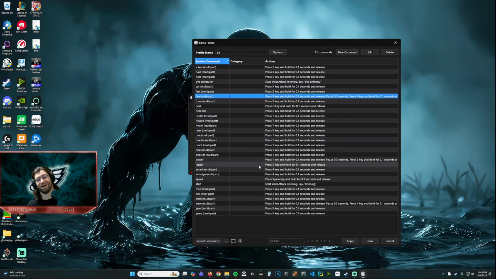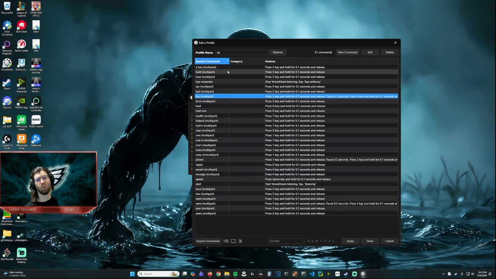Hopefully they can add controller buttons. That'd be awesome, because like I said, sometimes like Diablo 4, you can't use a controller and the keyboard at the same time. It just doesn't work.